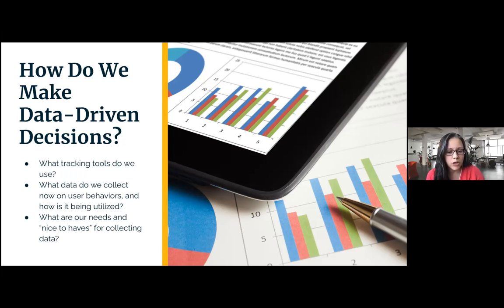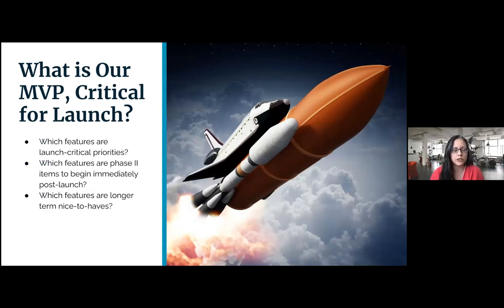And any metrics that are unknown now can go in your nice to have list. You can just talk about, well, it would be nice to know how many students do this particular thing. So your web team will be able to put this in place for you fairly easily if it's just communicated early on. Okay, so the last question is, what is our MVP?